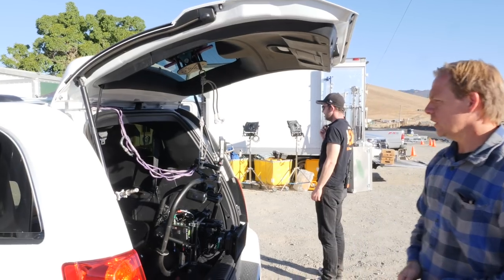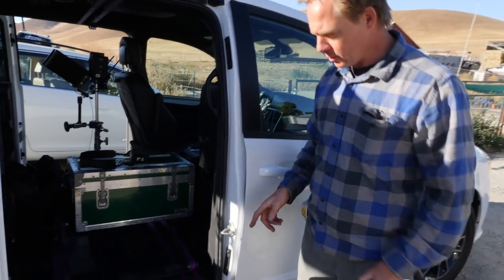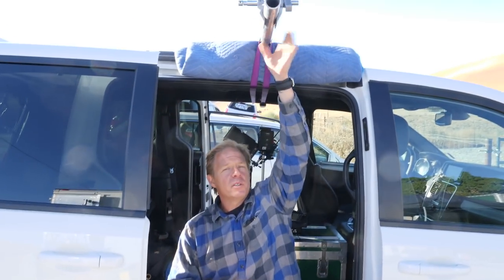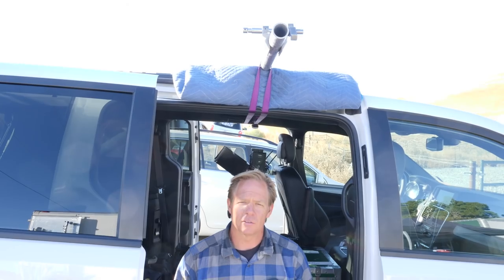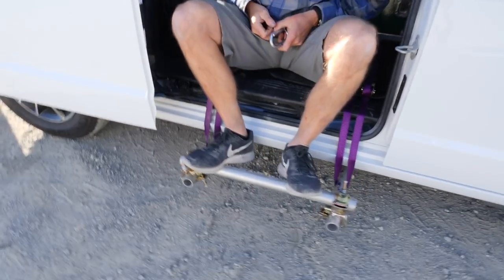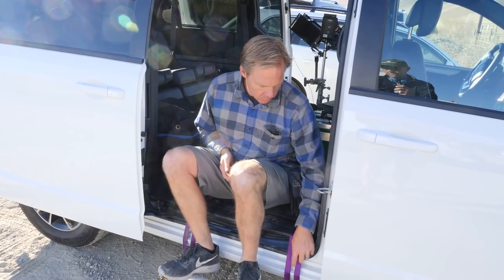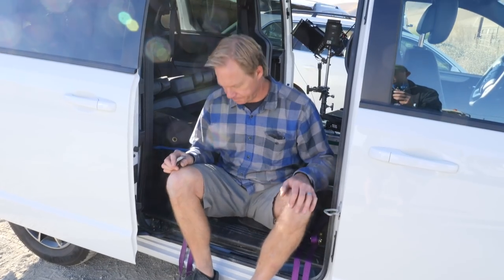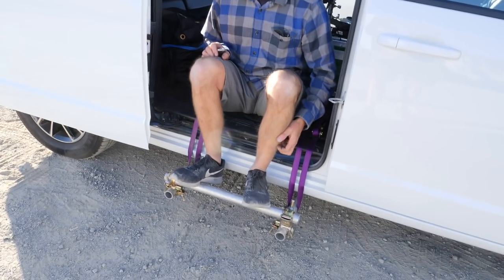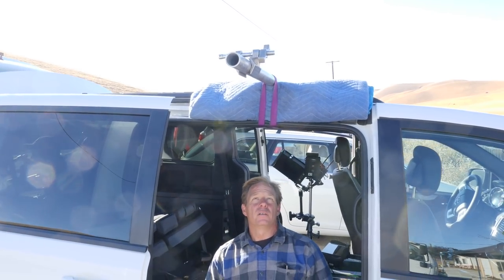Can you show me the side door? Same theory here, except I gave the operator a little foot rest. And then we put the bungee up here on this piece of speed rail for the same reason — it's easy to maneuver the camera, takes the weight off, and enables the operator to get his shots more freely. I simply just ratchet strapped this speed rail cage that I made around the vehicle — just sucked it up to the frame. It's quick and easy. I made a rectangle out of speed rail and ratcheted it with two ratchets. And then this is just a single 8-foot piece of speed rail that will hold the camera.